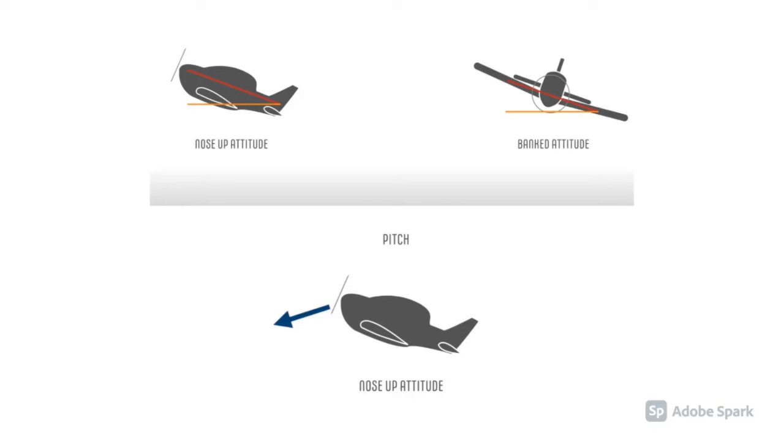It's worth noting that the attitude does not directly translate to the direction of flight, as this depends on other factors such as the airplane's airspeed. For example, a nose-up attitude may suggest that the airplane is climbing, but at lower airspeed, the same attitude may suggest that the airplane is in level flight, or in a stalled state.